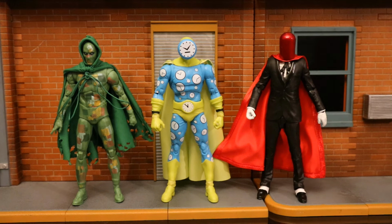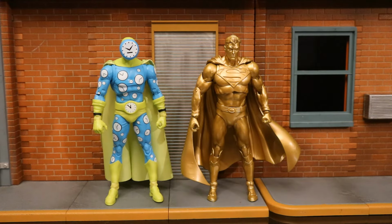Now, the next wave after this is going to be Dark Knight Returns Batman, Huntress, and a Green Lantern Army Builder. Also, really looking forward to that wave. Now let's check him out next to some other recently released McFarlane DC Multiverse figures.